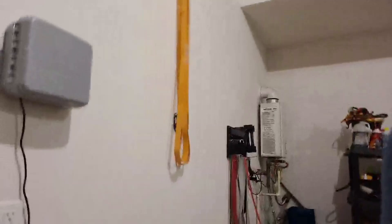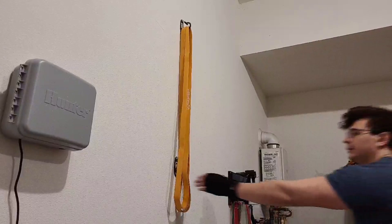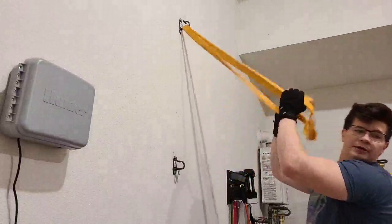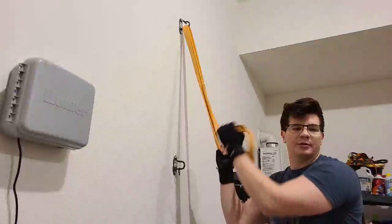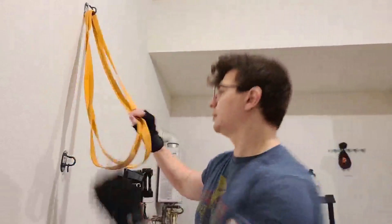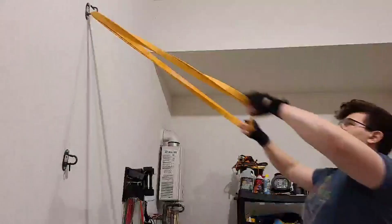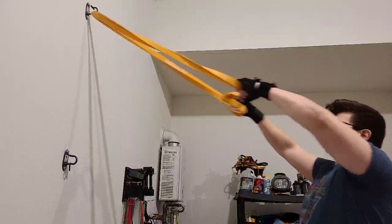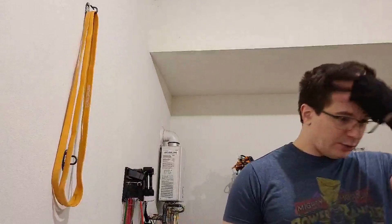We do face pulls a lot on the channel, so just going to do a couple more at a different angle. I've got my high hooks here. Remember, the further you choke up on the band, the harder it is. So just go to your comfort level. The angle is important — the high angle is really what matters, so make sure you do that. So that's the two moves, that's the superset. If I were going 100% tonight, I would do this each three times.